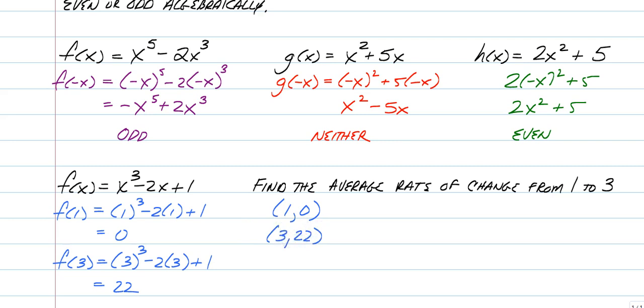And now all you have to do is go old school slope or rate of change formula, which is y2 minus y1 divided by x2 minus x1. And we get 22 over 2, which means the rate of change just from 1 to 3 happens to be 11. That's why it is an average rate of change. This isn't a line, so this does not have a slope, so to say, but you can figure out the average rate of change between two sections of the actual function. In this case, we did 1 to 3.